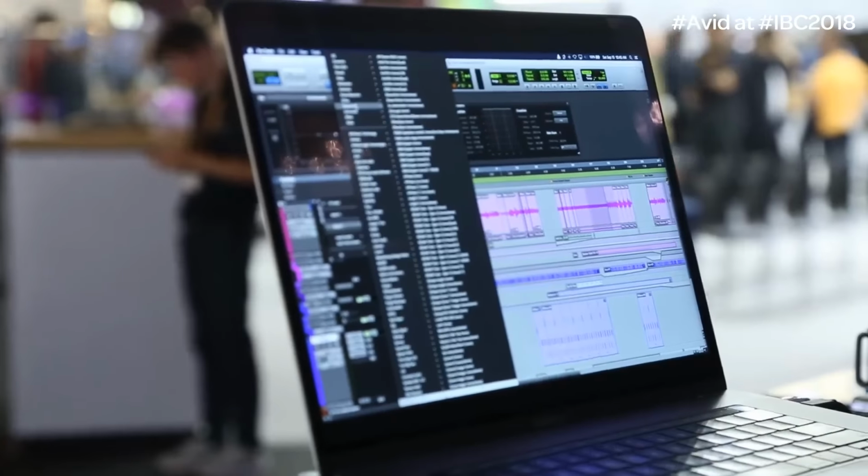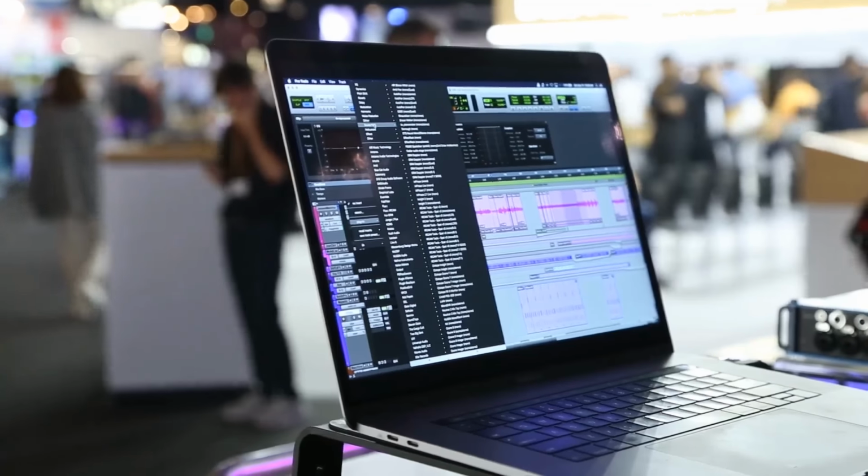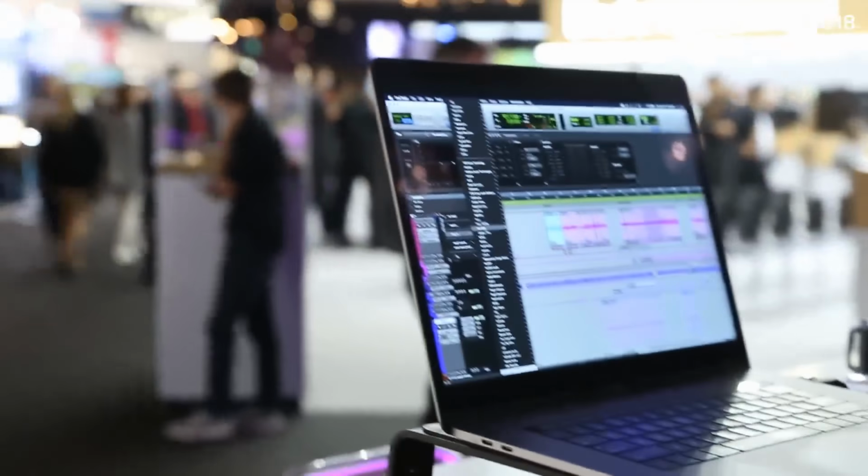Of course, there's a ton more that we've added in Pro Tools over the last year in 2018. One more I'll show you really quickly is, we want to continue making Pro Tools as efficient as possible. So one of the things we've added is the ability to search through your plugins and through your auxiliaries or buses. To do that, if you see here, I've got a really long list of plugins available to me, and that can be kind of cumbersome when I'm in a creative workflow to go and search for the plugin I'm thinking of. So now I can just start typing the plugin that I'm looking for.